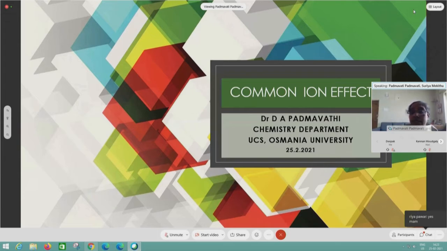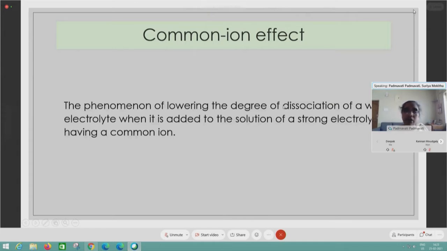I would like to talk a little about this common ion effect. And I think we are all, as teachers, familiar with the common ion effect. The principle behind the common ion effect is Le Chatelier's principle. It says that whenever we deal with any chemical system of interest, and you subject it to a small change in temperature, pressure, or composition of any of the components of the system, the equilibrium will shift in a direction either to nullify the change or reduce the effect. This is the main principle behind the common ion effect.